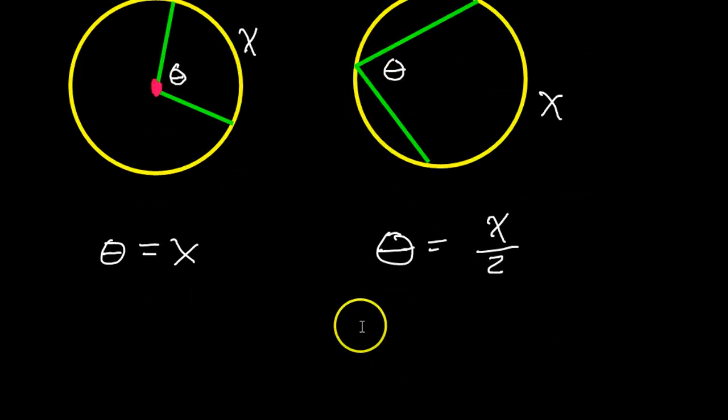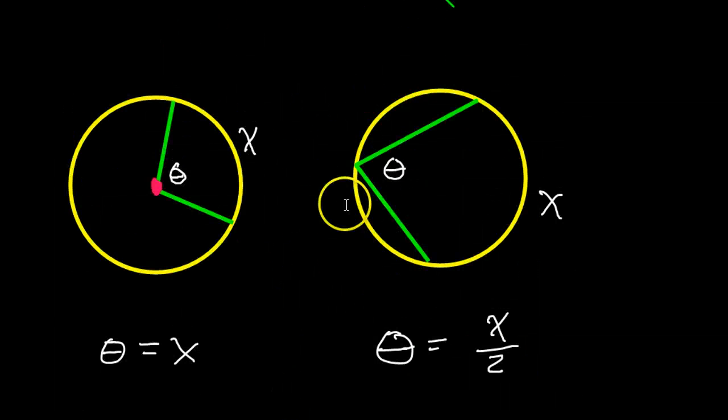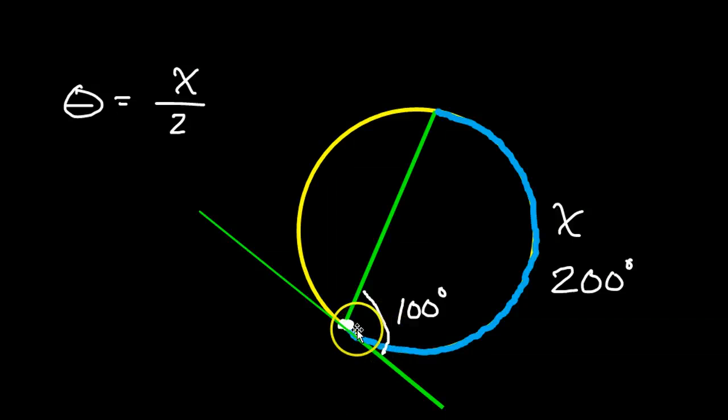the angle. Now, if you look at an angle like this, where one side of the angle is actually a tangent to the circle, this is still an inscribed angle like this one is. Alright, because the vertex of the angle is still on the circle. So the same formula still applies. The angle is half the arc. So this would be the arc that we're talking about. So if this is 200, then this angle with one side being a tangent would be 100.